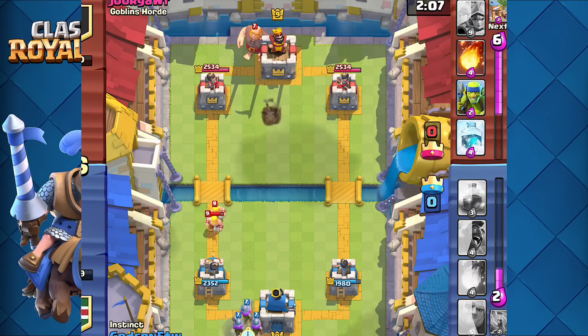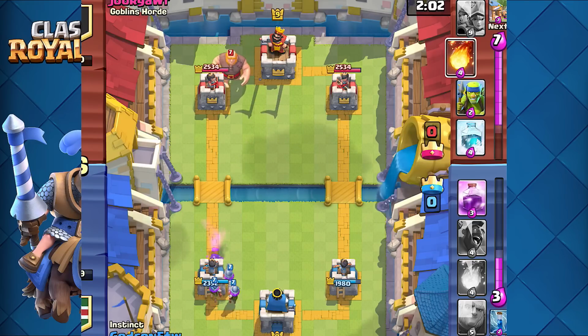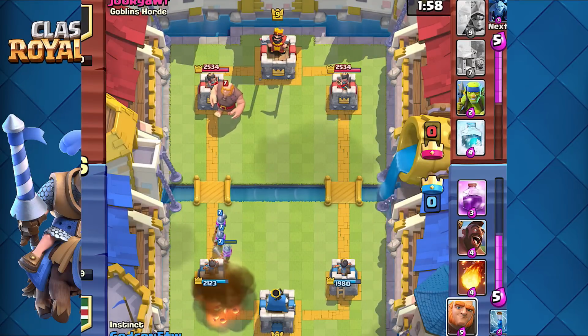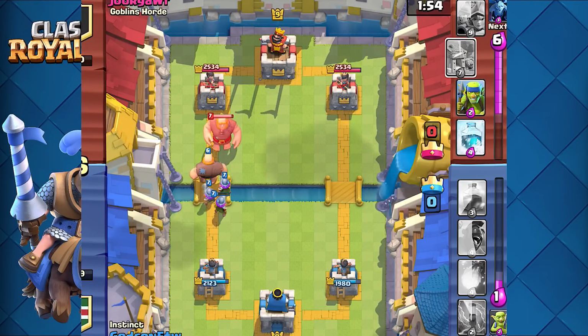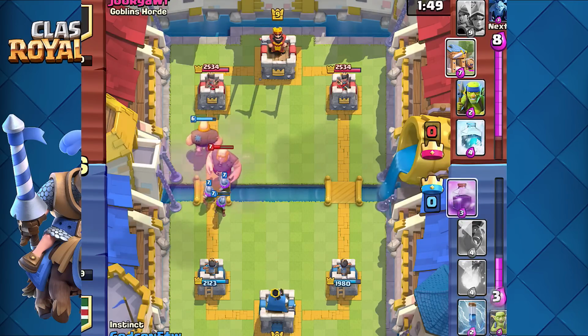Alright, this guy has level 7 giants. Oh yeah, yeah. My 3 musketeers are gonna get you. Oh, he missed, you guys. He missed with his fireball. Get him! Get that guy! Shoot him in the belly! Shoot his legs off!